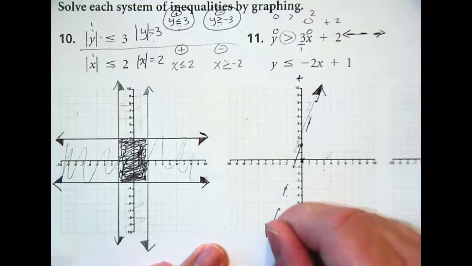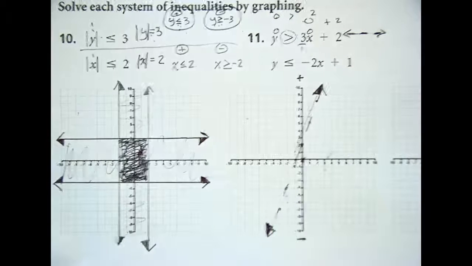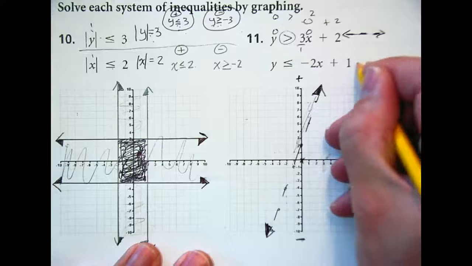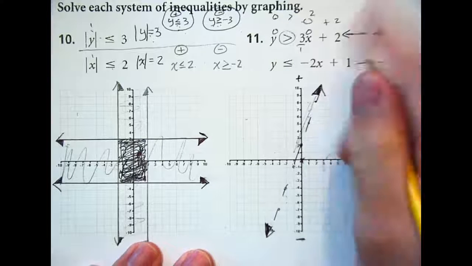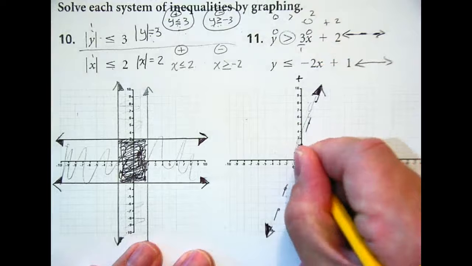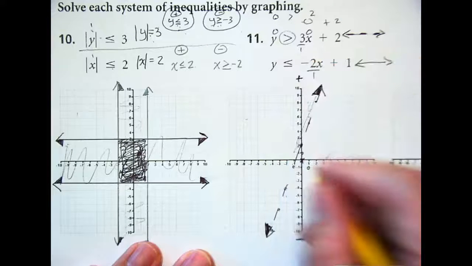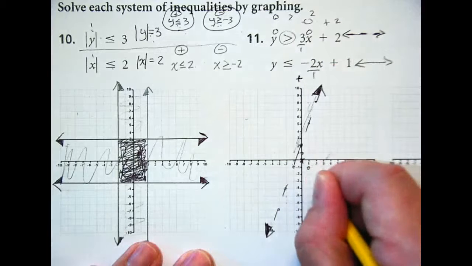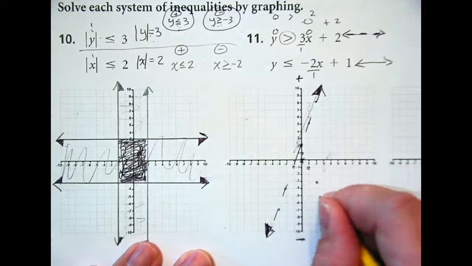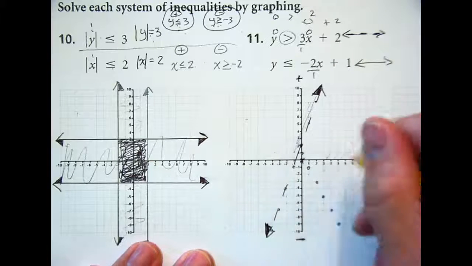Now some of you will want to shade, some of you will be fine with just doing the arrows until you get the other line on there. Okay, I started shading, but this one will go in pencil. Okay, it's a solid line. And it's positive 1, down 2, over 1. That's our slope. So going down and then over until you run out of room. And then you can continue the pattern upward here.